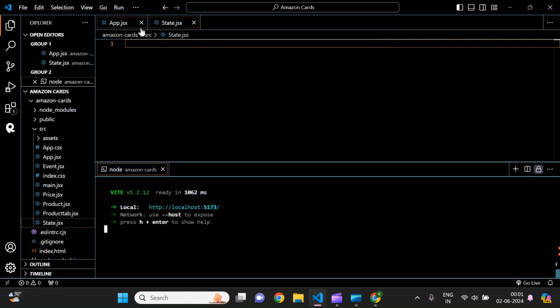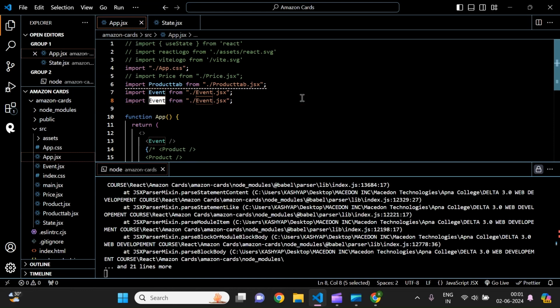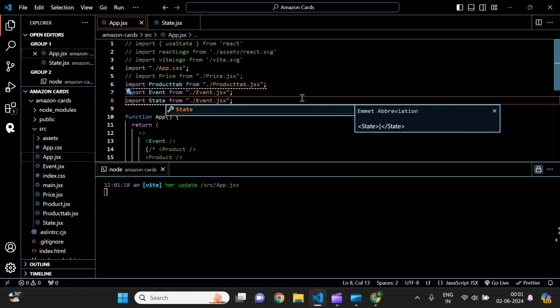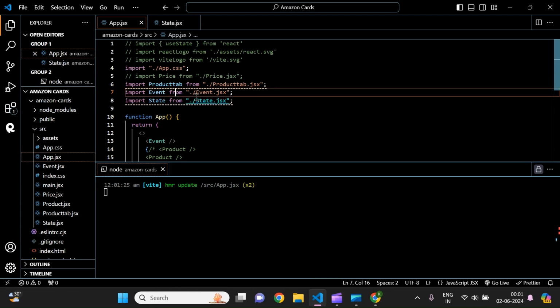So we have created a state.jsx file. Then let's import that file here. Here we have imported that file.